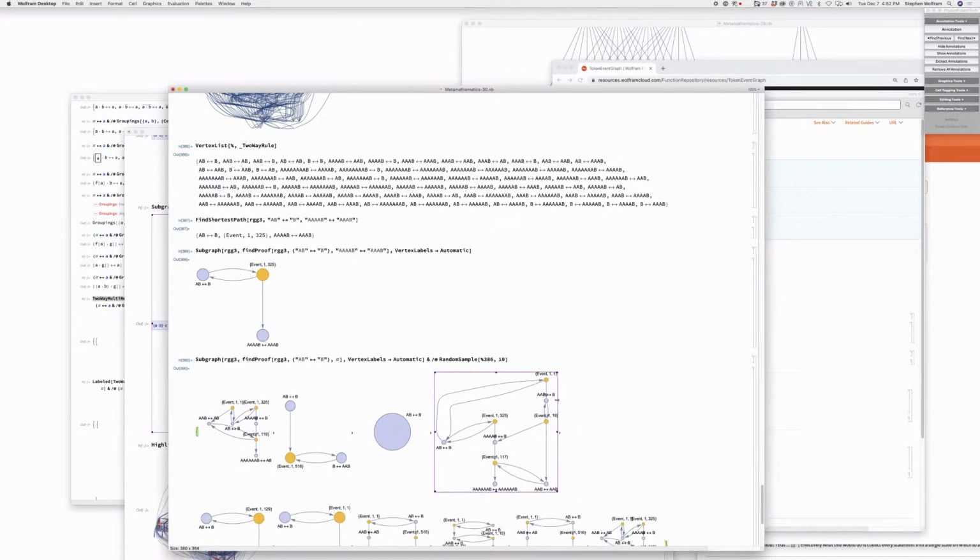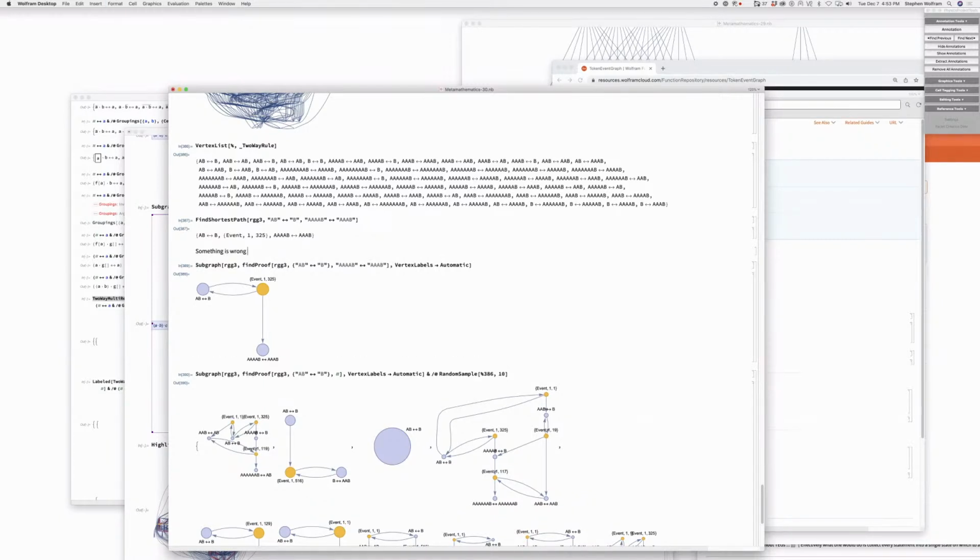I don't understand. How do you know AB goes to B? How the heck can it get in one step to this? Yeah, right. That's why Nick's saying he doesn't like the result. So I understand that it could get it in one step by shortest path, but find proof should also include all the sub-proofs of all the input hypotheses into events, and they're missing for some reason here. Okay, this looks like a bug then. Yes. But we have non-trivial proofs here.